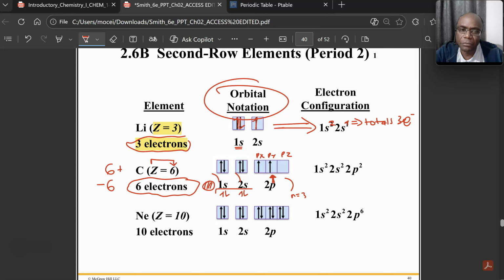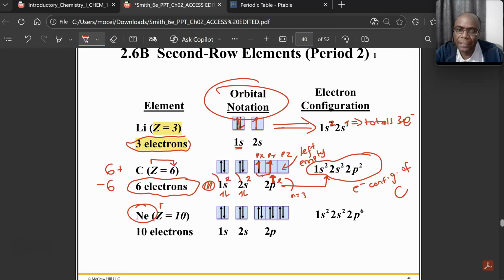Since the 1s and the 2s have taken 4 electrons already, what we need to do is to take the extra 2 electrons in the p, and remember the rule that told us that you don't pair up first. You singly populate before pairing. This one is going to be left empty. There are no more electrons to put there. So if you look closely, the 1s has 2 electrons, so 1s2. The 2s has 2 electrons, 2s2. And the 2p has a total of 2 electrons, 2p2. And that gives you the electronic configuration of carbon.